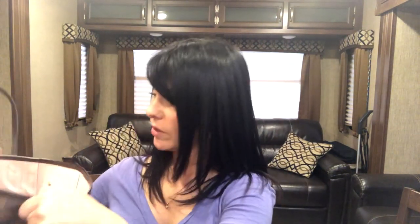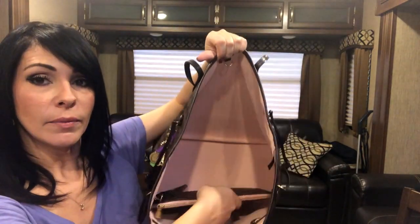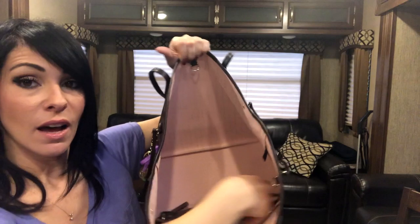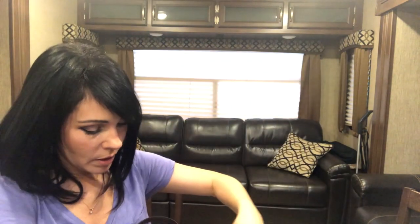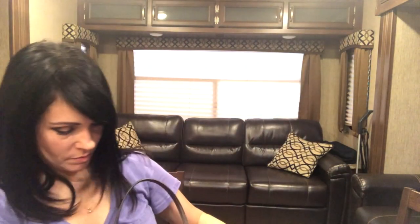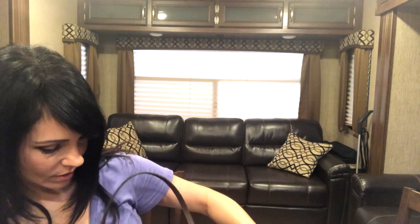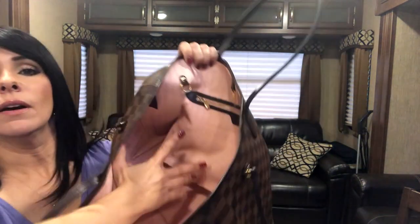Same thing with, okay, so see how the pochette sits on the inside of the bag? So where it hits the sides of your bag, it also leaves marks. So I have marks on, I'm trying to see if I can get it to show up on here.